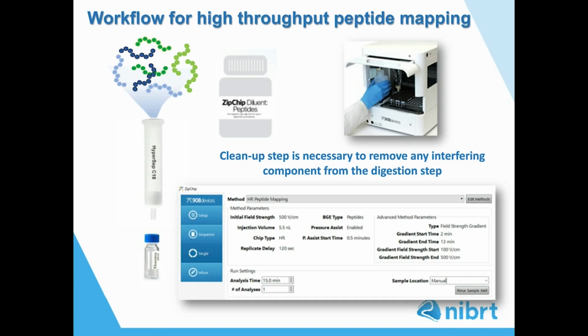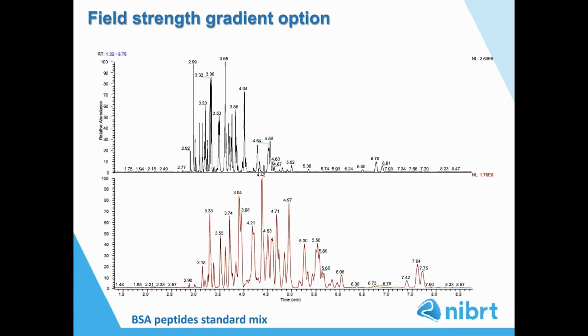I think the gradient option is a really interesting mode, as complex samples like tryptic digest will have a range of different peptides, with some eluting too quickly with high field strength, but there will also be some other peptides that are eluting later. And so this can really give broader peaks that can affect the analysis. With the field gradient, it's possible to reach something like a compromise with the early eluting peaks well separated and the late eluting peaks having a nice peak shape.